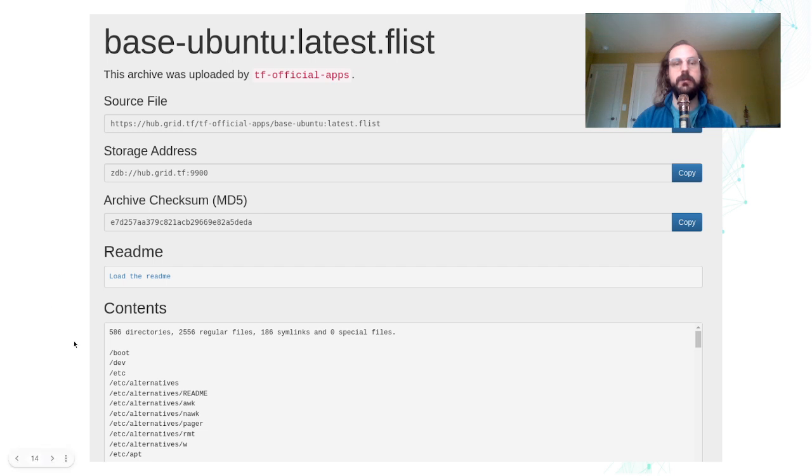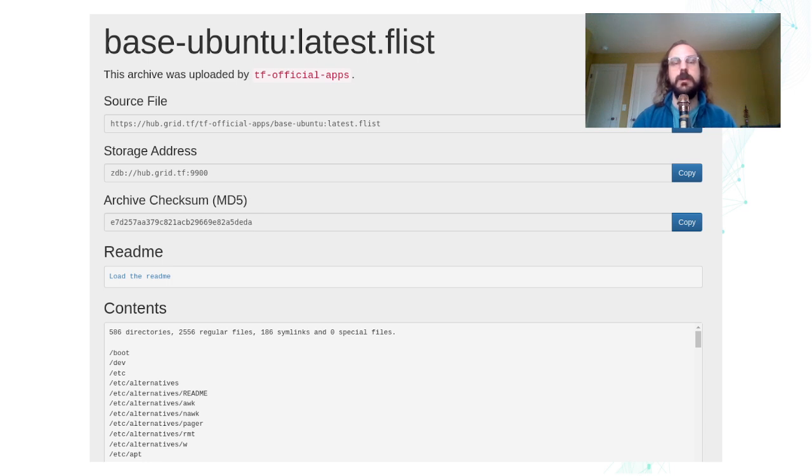Also down below for micro VM, we'll see the files and directories that are contained within. In this case, we can see we have this boot directory, but there's no kernel inside, like we discussed earlier. Container images don't come with a kernel, and there's about 2,500 files in here, which is pretty typical for an Ubuntu container image. And our container images are just the base that's provided by Ubuntu, and we installed the SSH server and zinit to start up that SSH server or any other applications that you might want to start in an image that you would use from this base image.